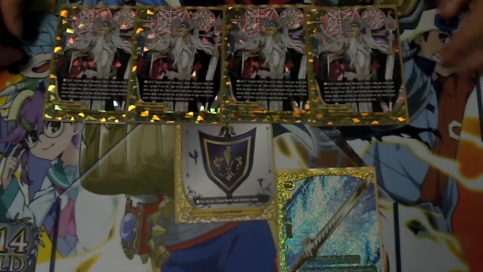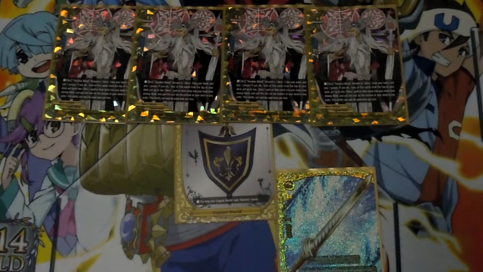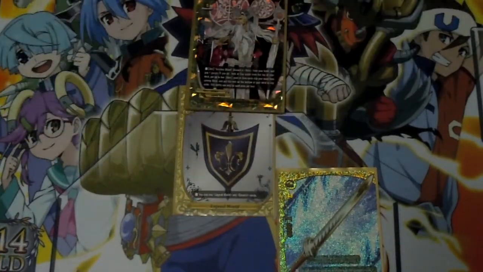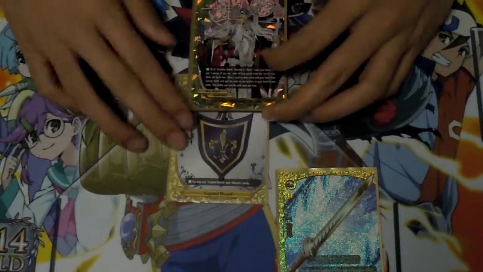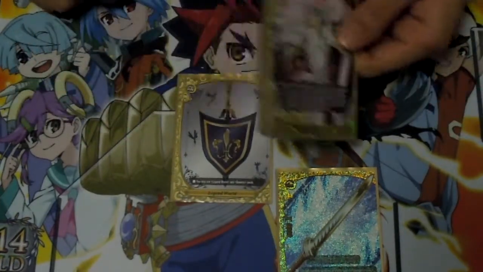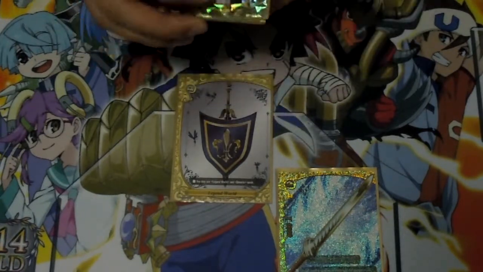Discard a hero from your hand. Look at the top 5 cards of your deck, and if any of them are heroes, hero spells or items, you add them to your hand and put the rest at the bottom of your deck. Really good. Stats are decent, 2/2/1. It's not bad. You usually just attack face with it.